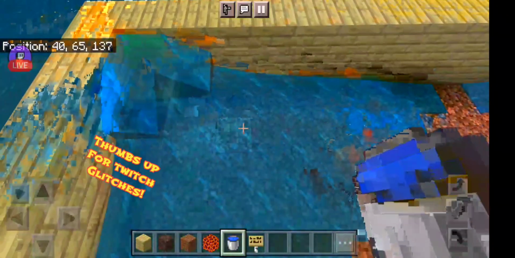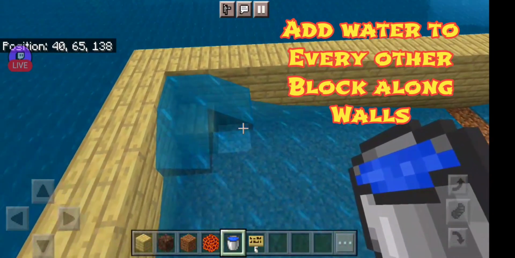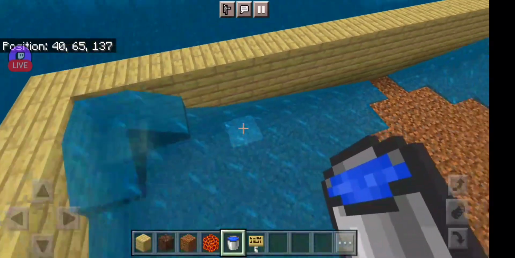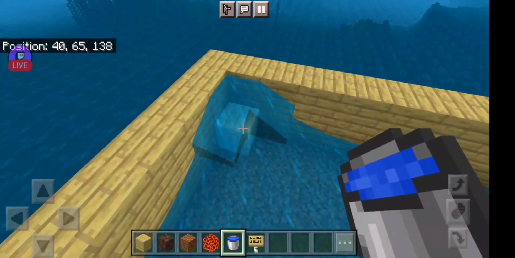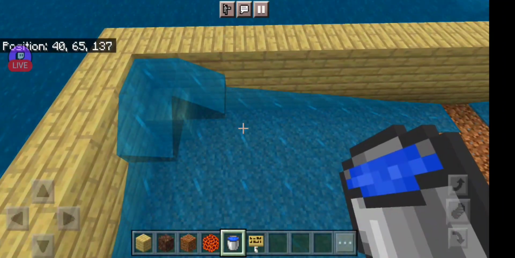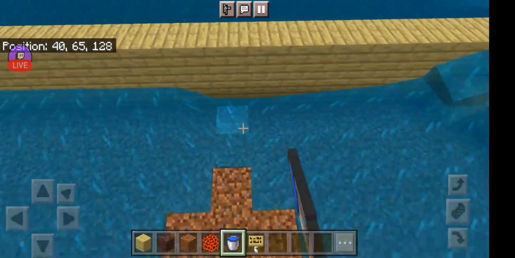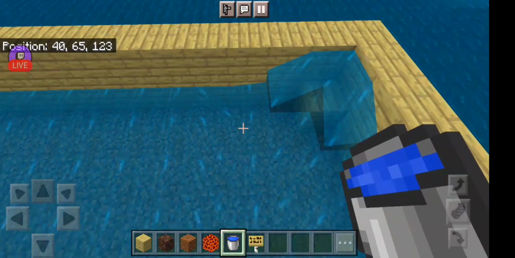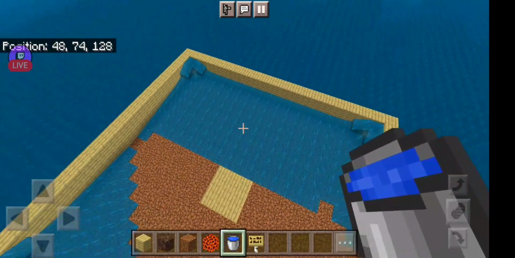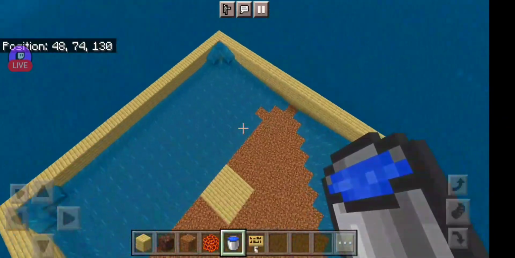What you want to do is every other block on the bottom, or the side will probably work too, but I'm aiming for the floor here. Every other space, we are adding a water source. So, this is 1, skip, add 1 here, skip, add 1 here, skip, add 1 here. The whole way along. Make sure we hit them all. And what that's going to do is have all the water from that side flow to the center.